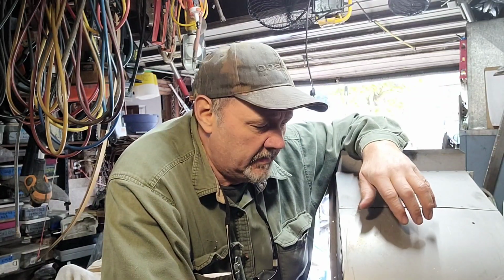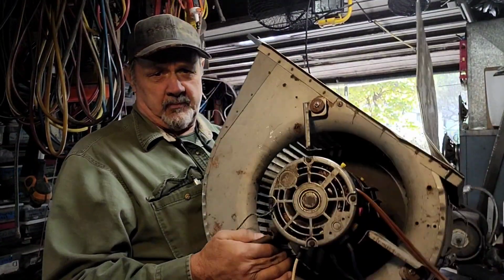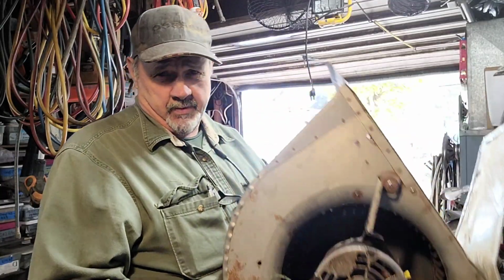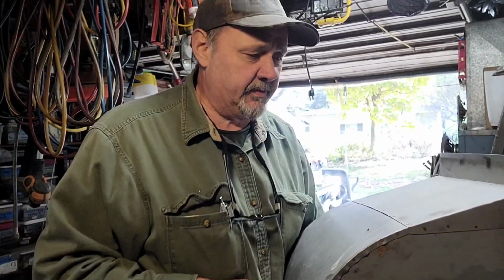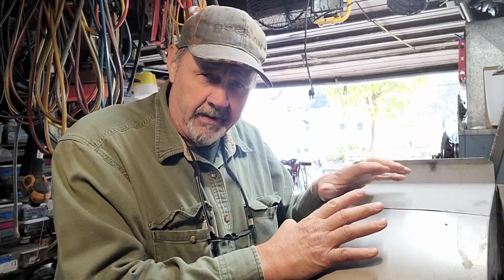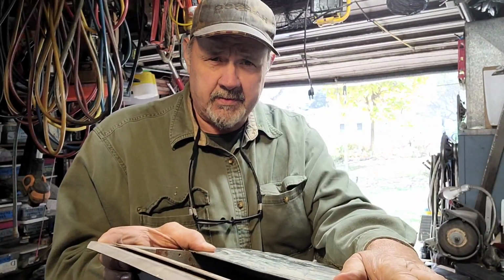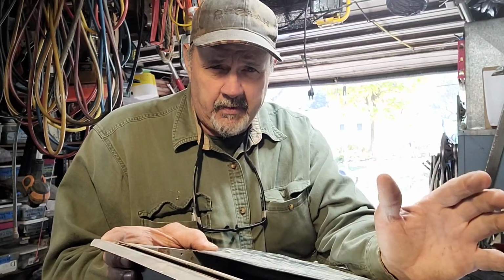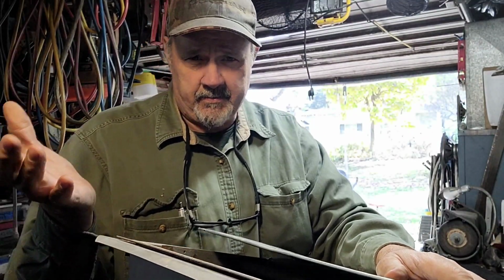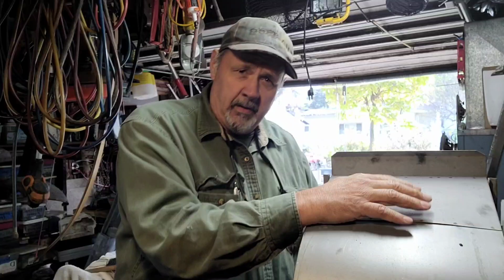I'm going to do a recap on these blower motors. The direct drive ones, as you can see, this is considered the direct drive blower motor, not belt driven. The reason I'm going to do this again, going through how to change one of these, is that a lot of people on my last video said the motor speeds up if you put some back pressure in front of the fan, and if you don't, you're going to burn up the motor. That was my point of trying to show you, and I'll explain how and why you'll burn up the motor.